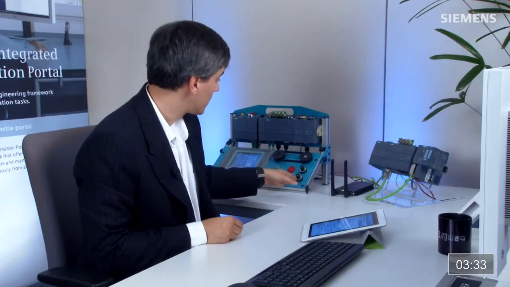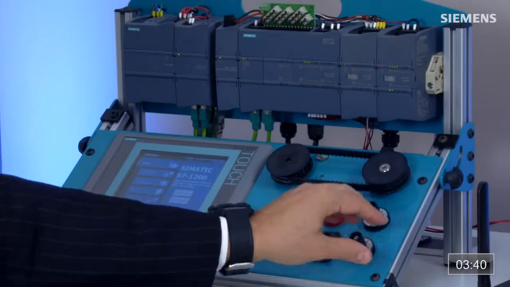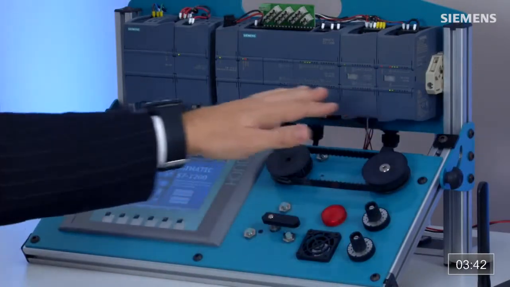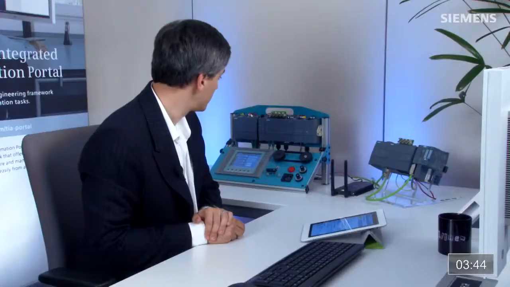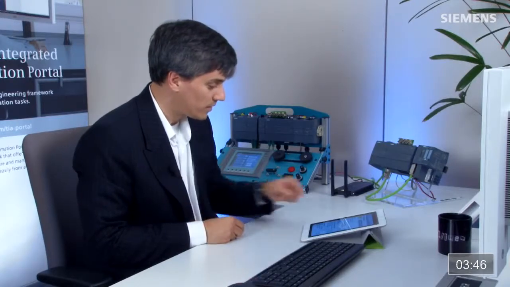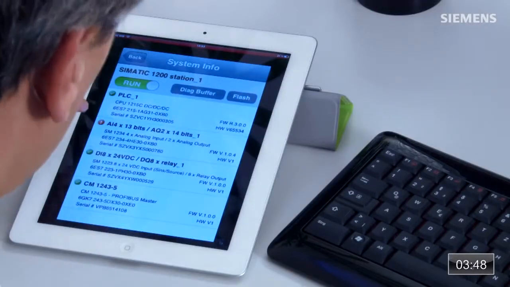OK, how about diagnostics? Currently I have the potentiometer wired into this analog card, and anything above 5 volts is going to be high limit exceeded. So let me just turn that above 5 volts. Now you can see the LEDs across here. We do have the registered fault at this point, and the analog card will update here in a few seconds. Now it has, so there is an error message with it.